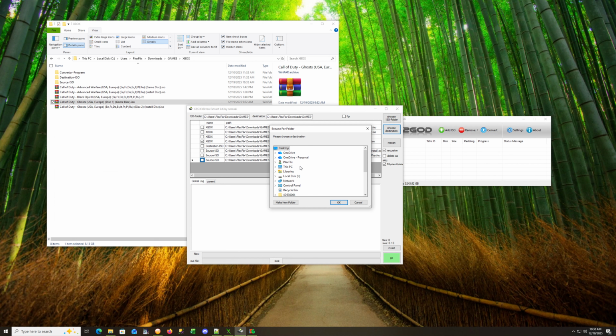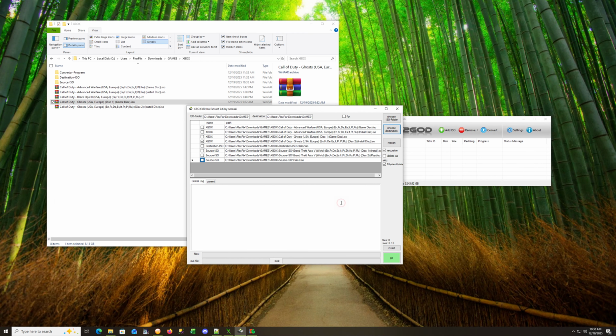As in choosing the destination, we're going to choose where ISO2GOD is going to extract those games to. So it goes to Games, and let's choose the Xbox 360 folder. Alright, let's do the extract. It's going to extract the installation disc to that location.